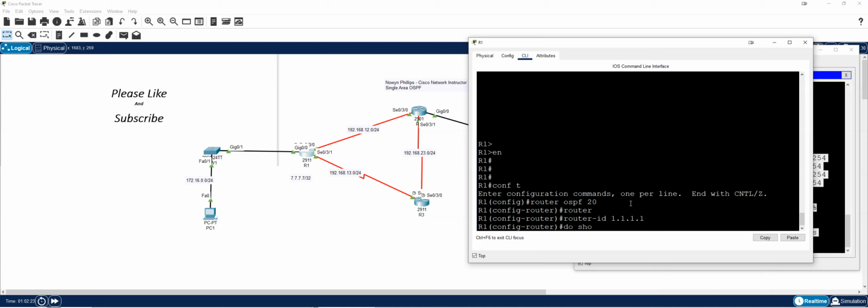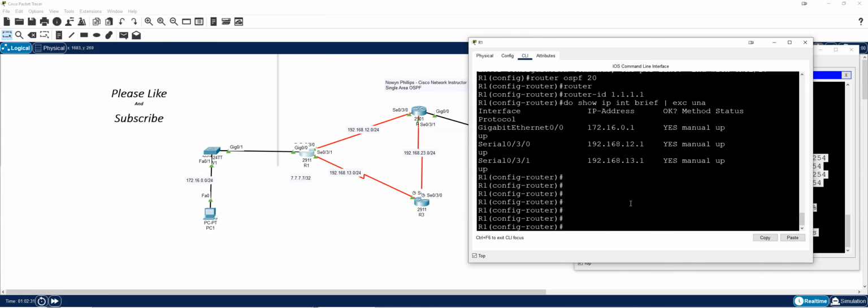Now I could do show IP interface brief and exclude unassigned. And in here, I could now say network 172. Let me do this first. Network 192.168.12.1, 255.255.255.0, area 0.